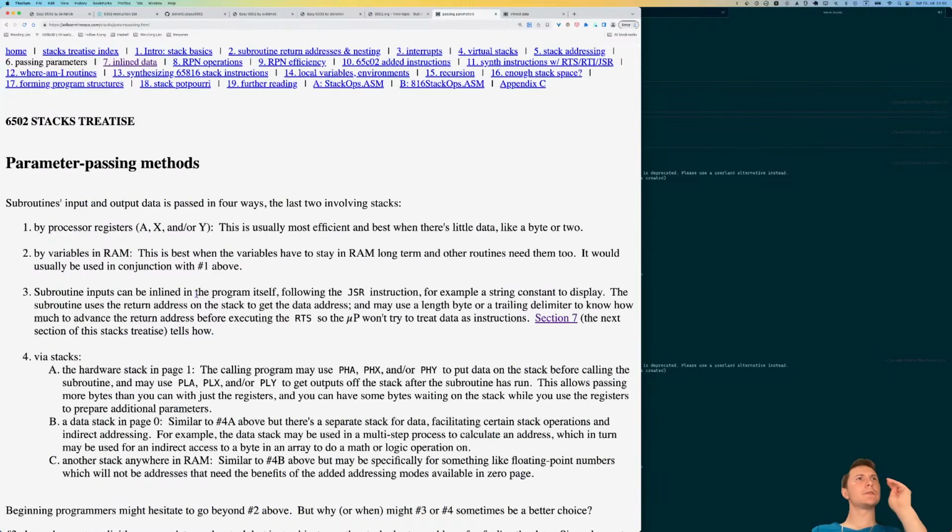Passing parameters. Okay, this is actually the general thing I wanted to know. So you can do it with processor registers, or by variables in RAM.